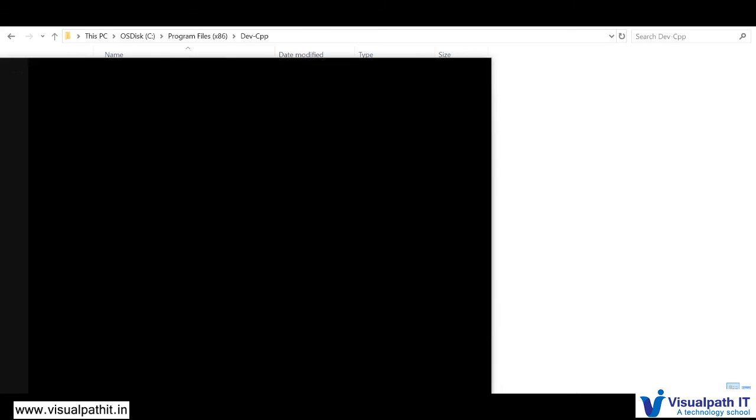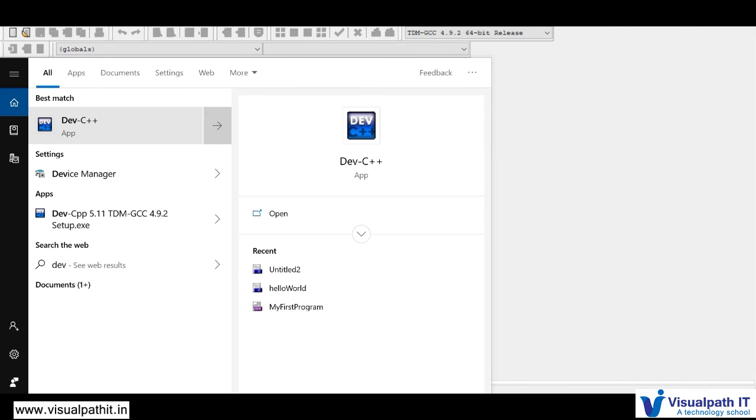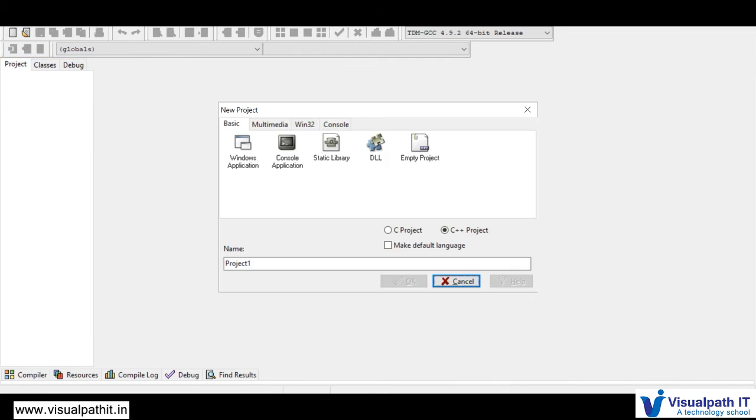Now open Dev C++. Click on new project, console application, write the project name and select the C project.